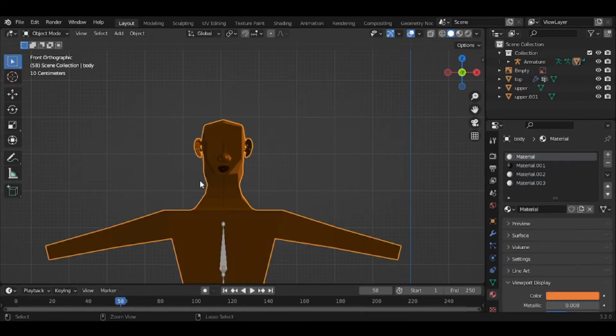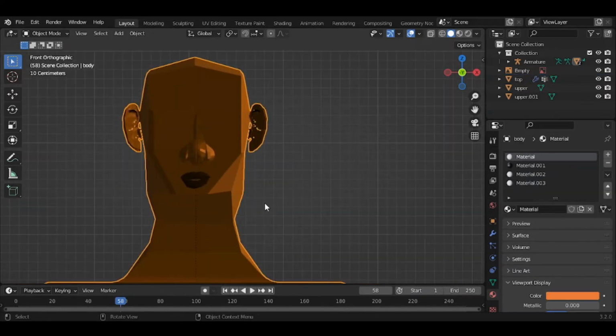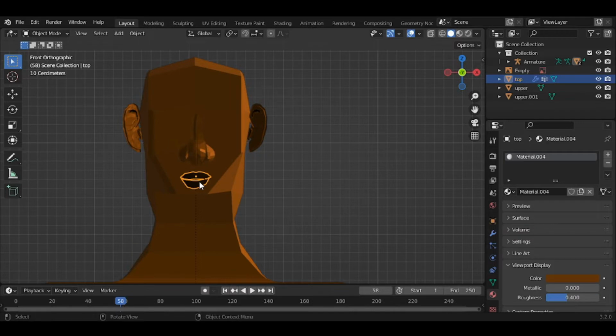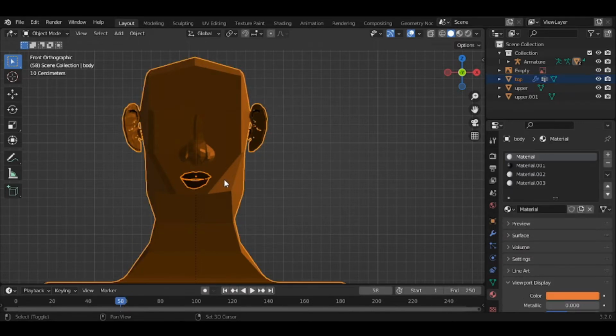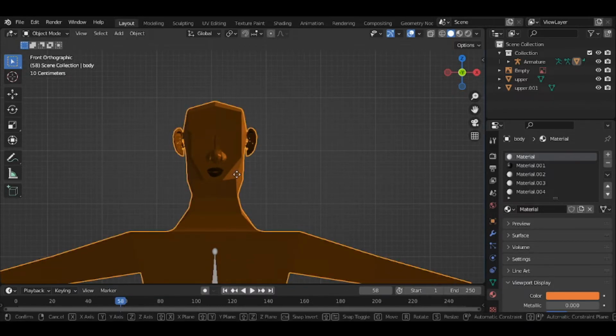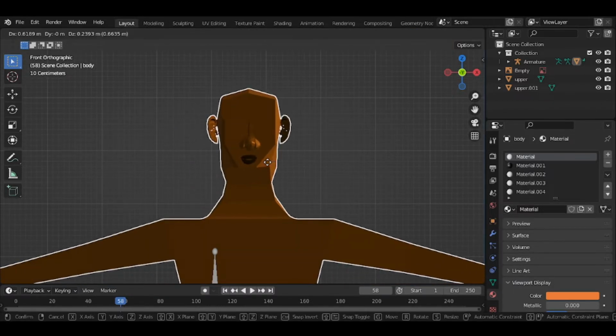I want to join my lips to this mesh. Click on my lips, hold shift, shift-click on my mesh. Then I hit Control J and zap. It should be joined. Let me move my mesh. And now the lips and everything is joined.